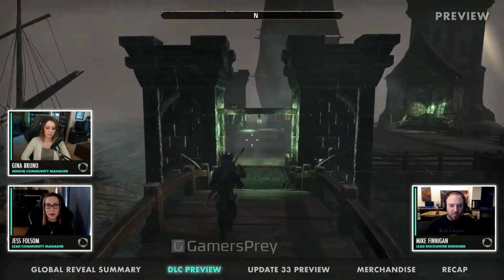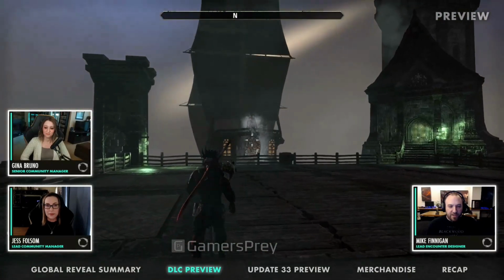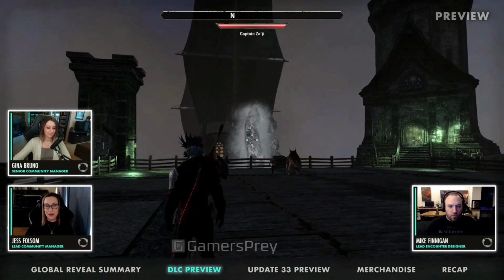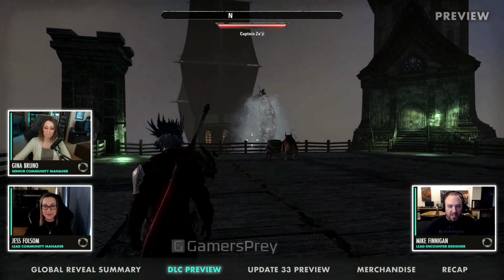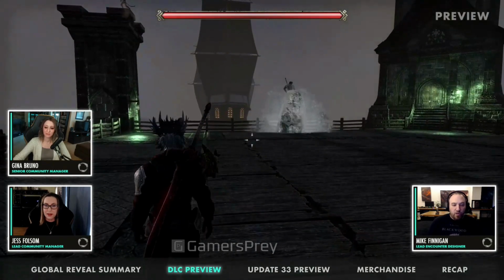So there is a ship here, and there's a dude on top of it, and that is the final boss. Oh, cool. Whoa. Hey, I just got my pet. Awesome. So you see that he kind of shows up, and the ship sails off, and he talks a little bit about what it is they're doing here.